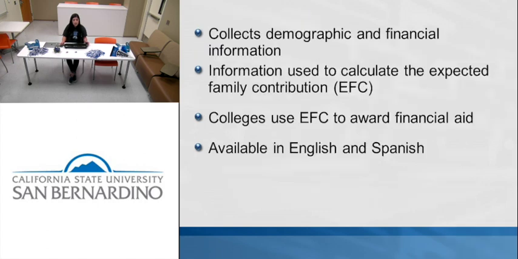The application collects demographic and financial information for both the students and their parents. That information is used to calculate the expected family contribution, which colleges use to award financial aid. So the EFC is used to determine your eligibility for different types of grants and loans, and it is available in both English and Spanish.